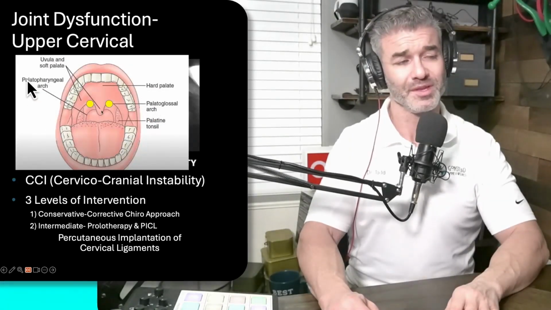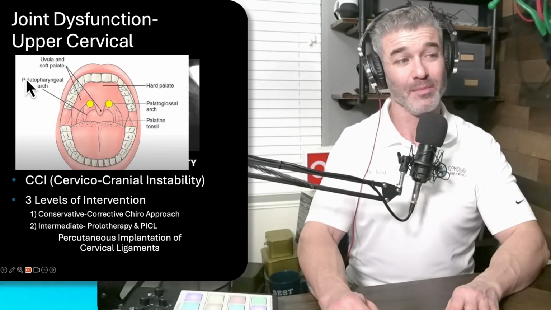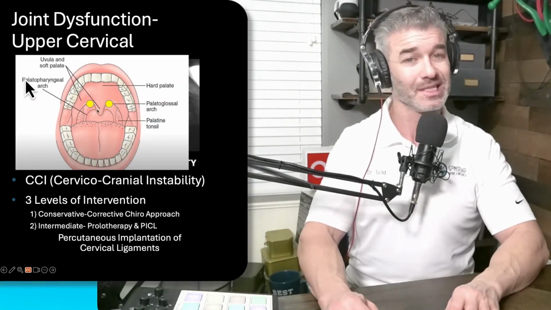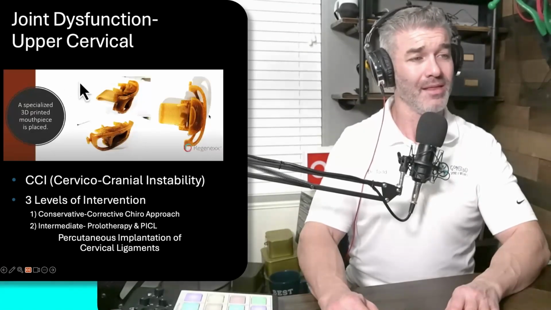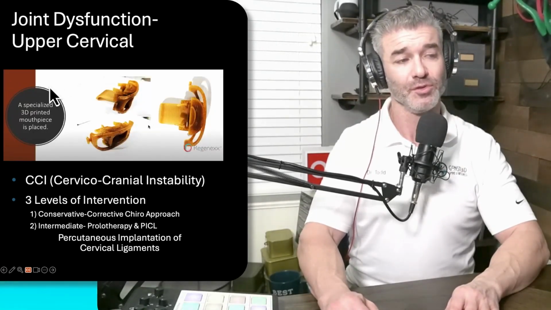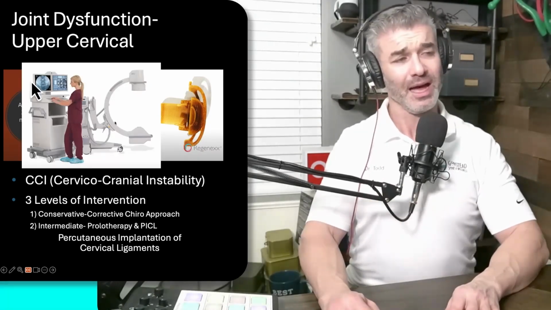This is showing what they do at the Centeno Schultz Clinic in Colorado. Those 2 yellow dots, that's actually where they come in with a needle through the mouth. This is a surgical procedure in the sense that the patient is asleep. You're not awake when you do this. And they even specialize 3D printed these mouthpieces to get really good, accurate alignment and placement. And they use live fluoro.